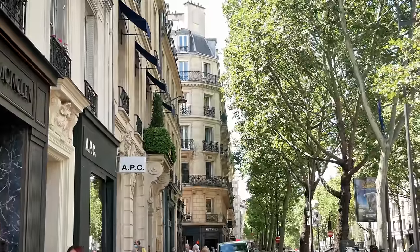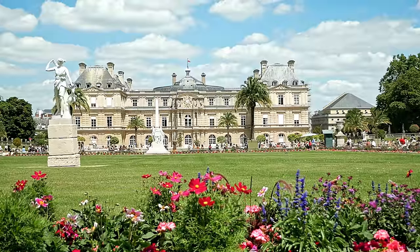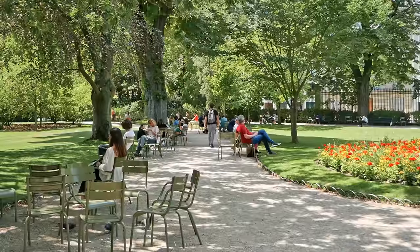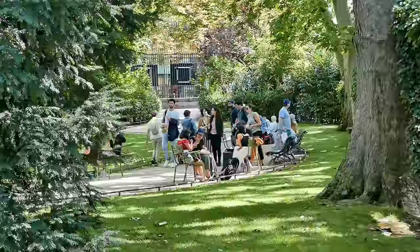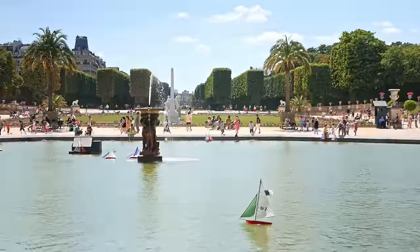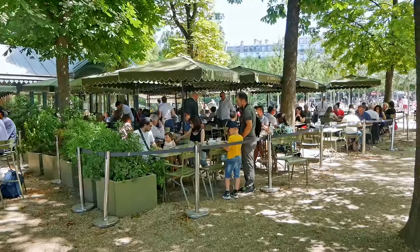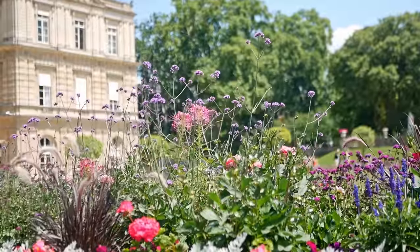After we finished our lunch, our next stop was the Jardin du Luxembourg. First laid out in the 1600s as a garden for the Luxembourg Palace where the French Senate currently meets, the Luxembourg Garden is now a free public space that welcomes locals and visitors alike to find some peaceful time within the busyness of Paris. Some features include a large formal garden in the middle with an octagonal basin, many kinds of statues scattered throughout the park, the absolutely beautiful Medici fountain, playgrounds for kids, rays of trees and plenty of seating throughout.